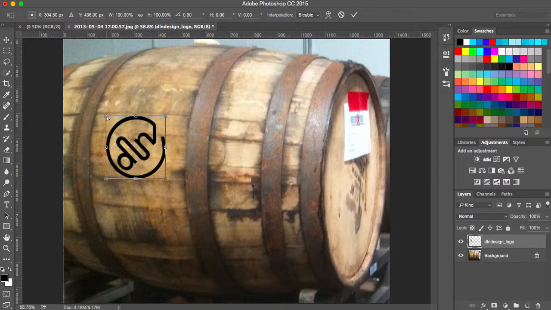Now back to what we were trying to do. We're going to go ahead and scale this down. Just form it a bit to the barrel. Nothing too fantastic. Just a general idea of what you want. And then kind of stretch it and distort it the way you feel matches what you're trying to do.